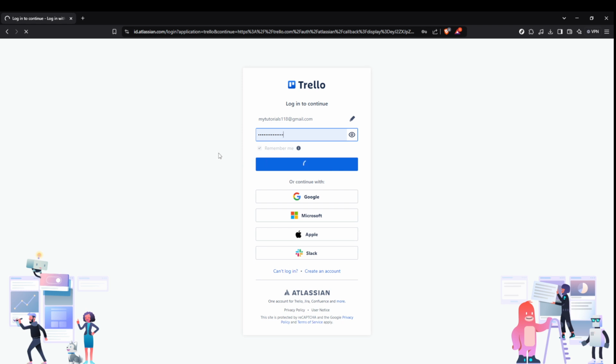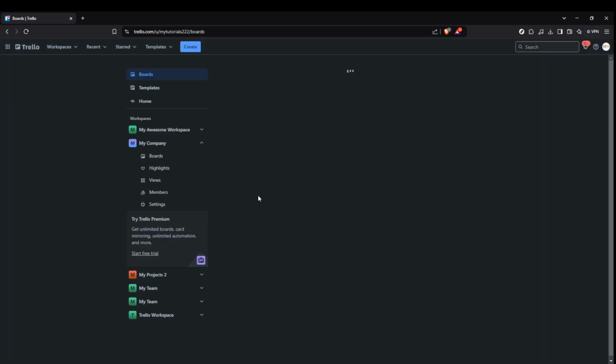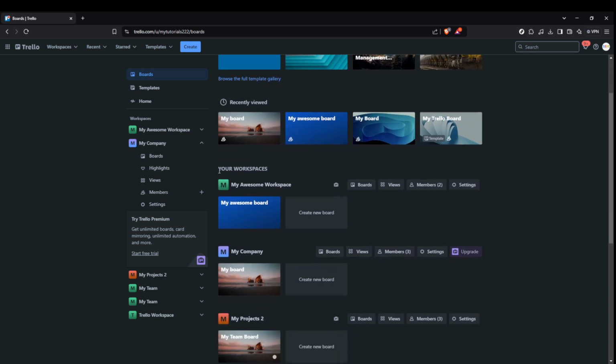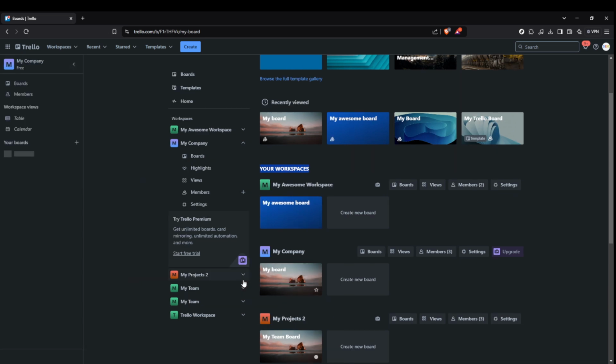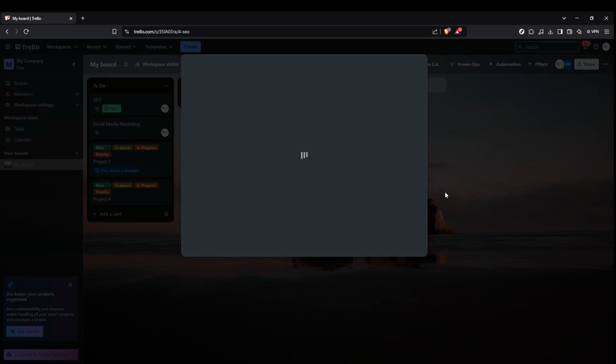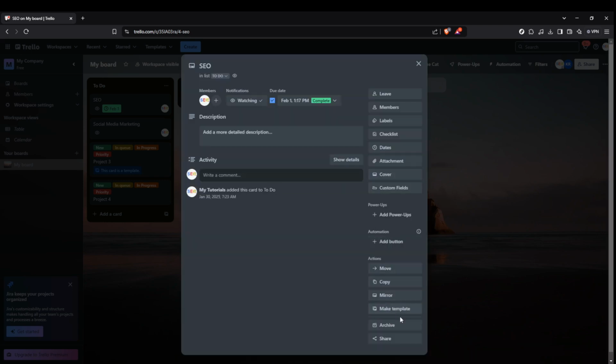Now it's time to navigate to your boards. Look around for the Your Workspaces section, which is usually prominently displayed. You'll want to click on the workspace you're currently working within, or the one where the card you'd like to share is located. Next, find and open the specific board that holds the card you're interested in sharing. Once you're inside your board, simply scroll through your lists to find the card you need. Click on the card to open it. You may need to wait a moment for the details to load depending on your internet speed.